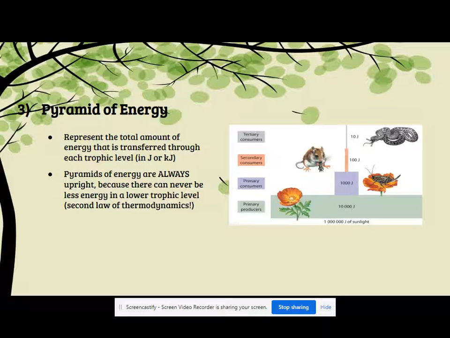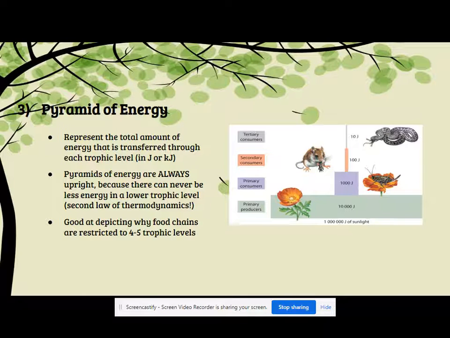Energy is transferred from one form to the other. Most of that energy is lost as heat. And heat for mammalian systems is the heat that keeps us warm, right? It's how we regulate our temperature. Also, when you digest food, all of it doesn't get turned into energy. That's why everything poops, because you've got to get rid of the stuff your body can't use.